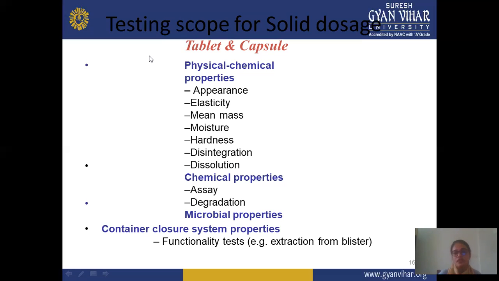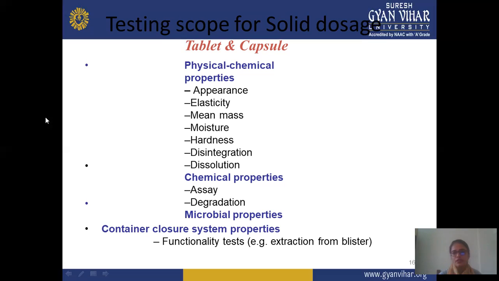So in this, you assure the tablet has sufficient hardness. Disintegration means breaking of a tablet into small particles. So in this condition, you assure that your tablet disintegrates properly or breaks down into uniform, small size particles. Next is dissolution rate. Dissolution rate is also important for both tablet and capsule. After disintegration, dissolution takes place. In dissolution, you check how much drug is released from your formulation, or what percent of drug is released from your formulation.